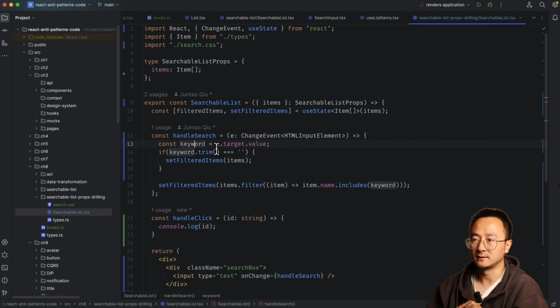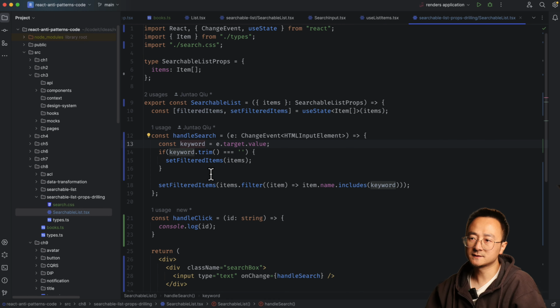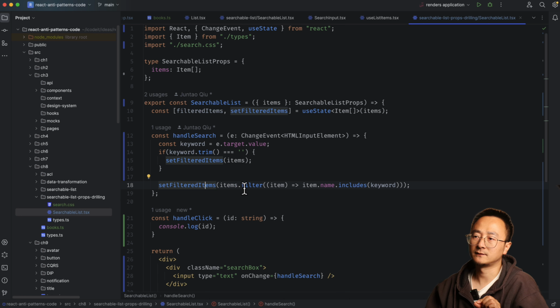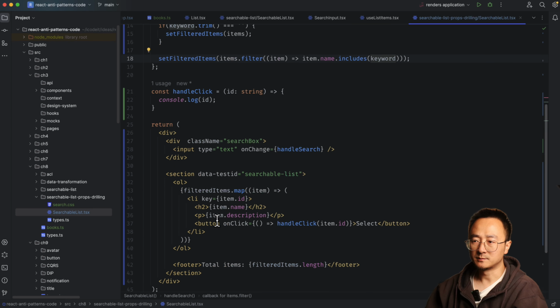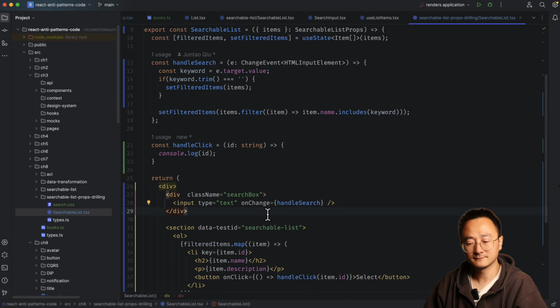When you type a key, it will first trim the keyword from the input box, and then set the filtered items. Basically, if the item name includes the keyword, it will put it into the filtered items. And there is also a button in each list item, and when you click it, it will simply log the ID you just clicked. So initially the application is simple enough.